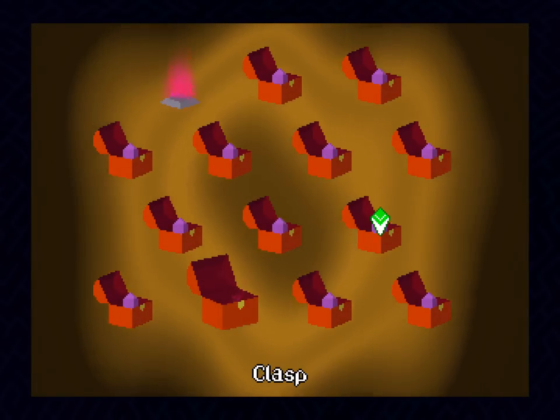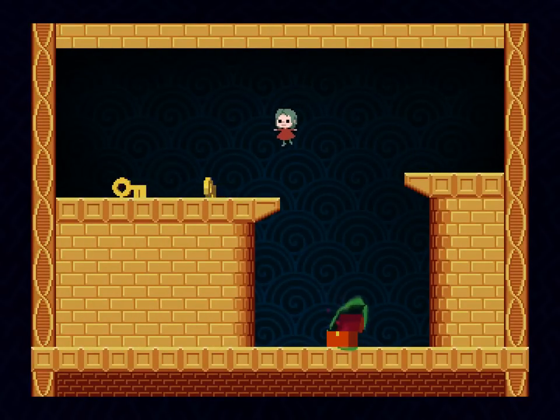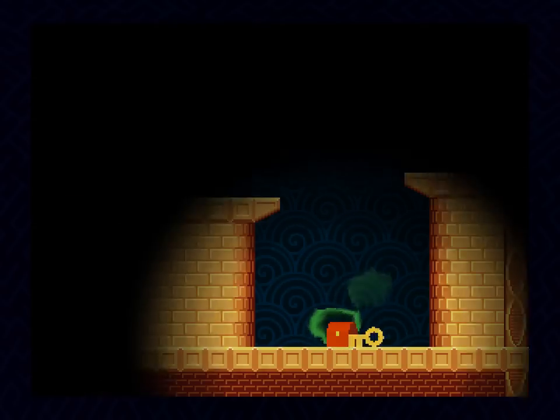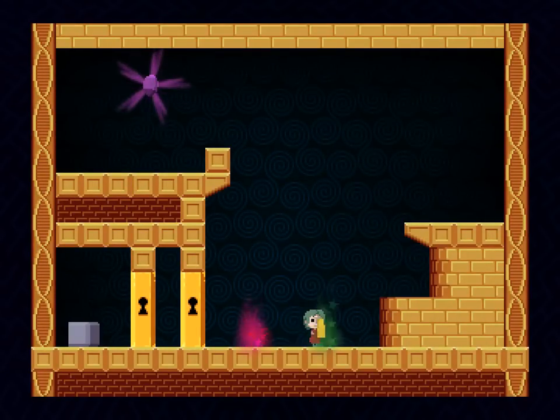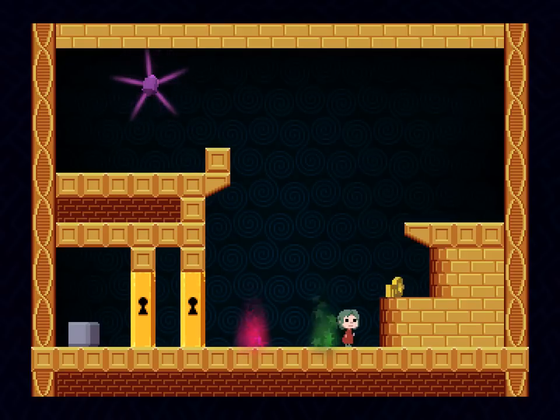So in the temple, Clasp was the one that was pointed out to me. Okay, so green, chest again. Seems smart to do this, just in case. I have a jar, so I can bring the chest into itself. Ah, and same setup with the stuff. The thing, you know, the thing.